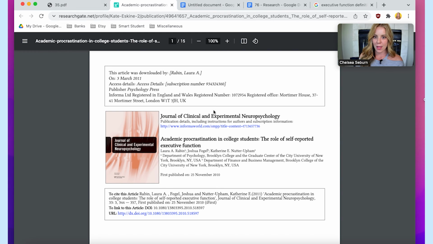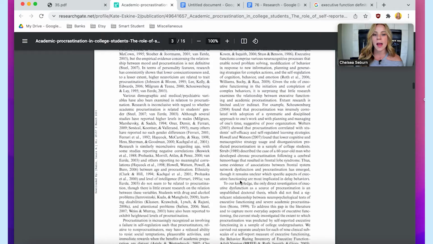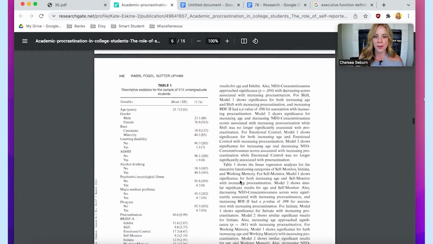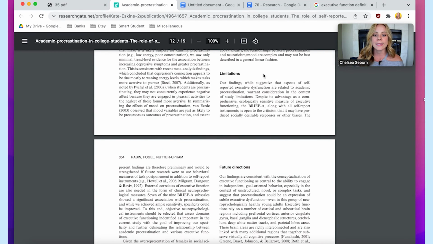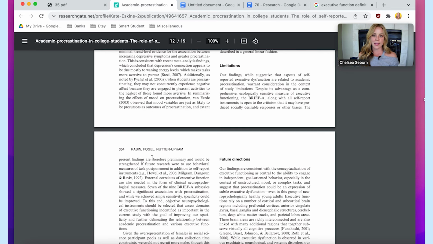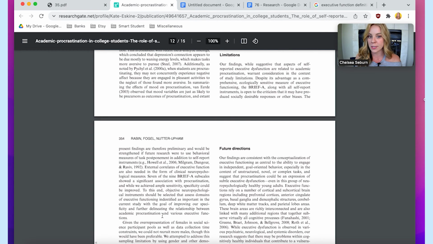So I read the title, I like it. I read the abstract, it fits. I'm going down to the conclusion sections. I'm scrolling all the way down, and I see this right here, limitations. Limitations is another section that research papers might contain, and if you see it, it's something you probably want to pay attention to. The reason being is because this is generally a roadblock, a limitation, something that hindered the research as the researcher intended for it to go.